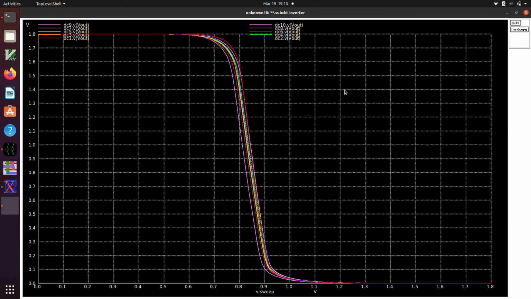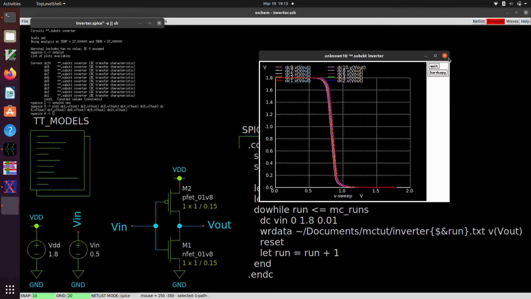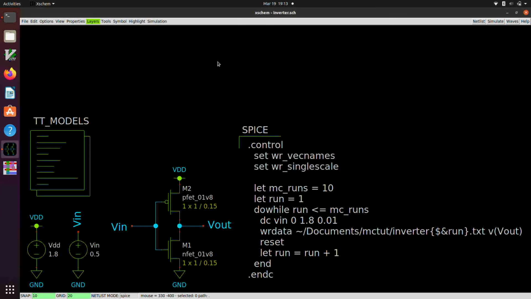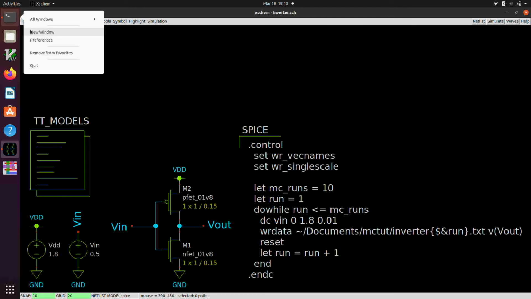Okay, so that's kind of a tedious way of plotting the data. So I'm going to quit and maybe I'll bring up a new terminal window here.